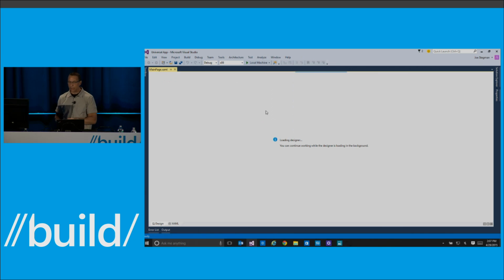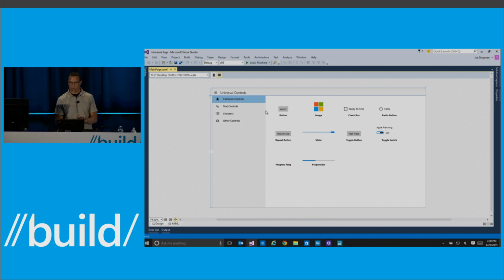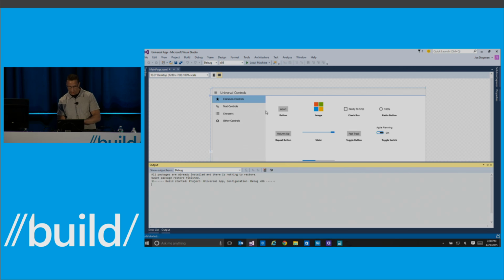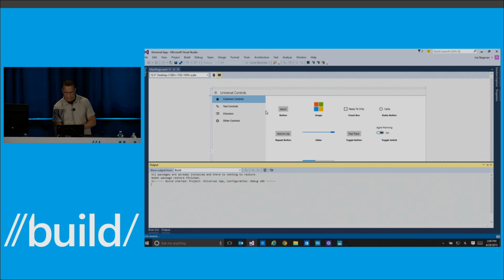So what I've done here is almost zero code. The only code in this experience, I'm going to run it real quick, is that I wired up something to open and close the left pane. And I made it so that when I click on one of these left nav items, I reload a different page here. But that's really all I've done in this app.